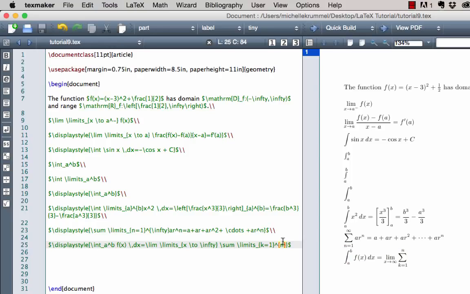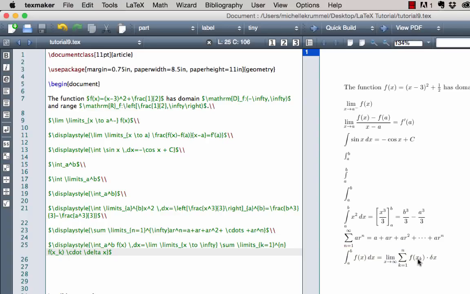Good. Now we want to take the sum of f of x sub k. So x underscore k, and I don't think I need to expand the parentheses. We can see what it looks like when we typeset it, times delta x. Now this is optional, but I'm going to go ahead and put the dot to indicate multiplication. So backslash cdot, that will be a single dot centered vertically, and I'm multiplying that by delta x. Now to get the delta symbol, for those Greek letters, it's backslash and the name of the letter. But if I just type all lowercase delta x, I'm going to get the lowercase Greek letter. So let's see what happens there.